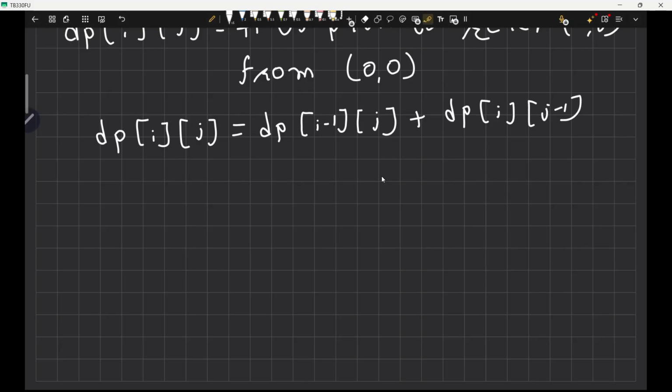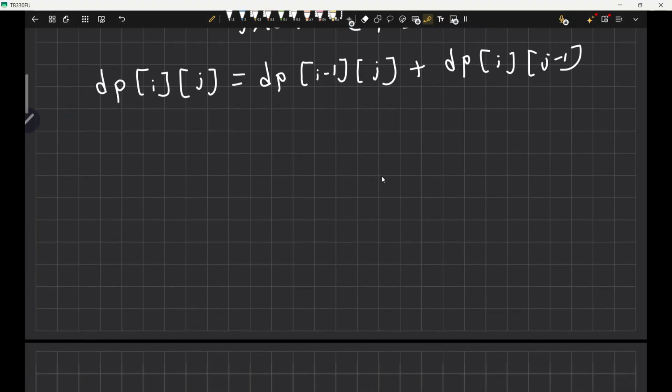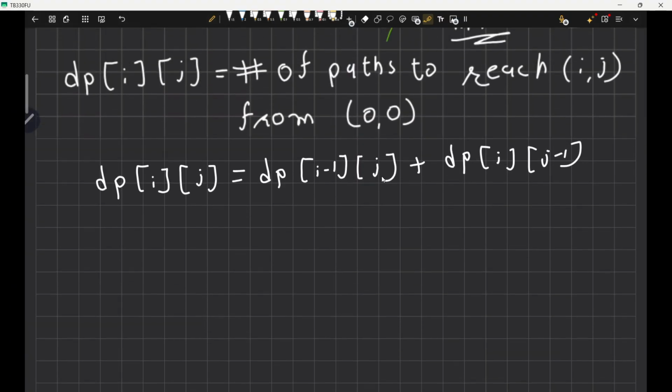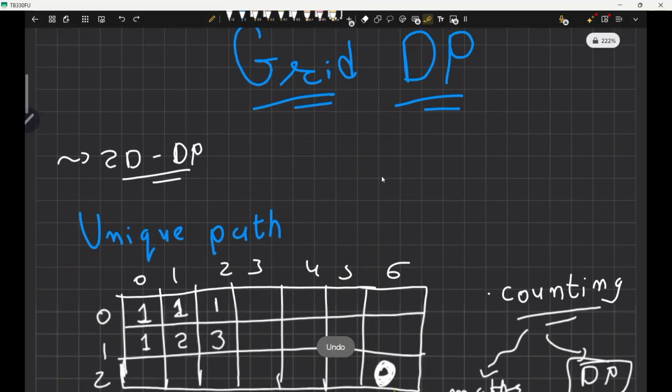So you come to this coordinate from the left, or you come from the up. These are the two possible cases, and of course it was a counting problem, therefore you just sum all possible ways. So that was it, and let's see how our grid is going to look like.